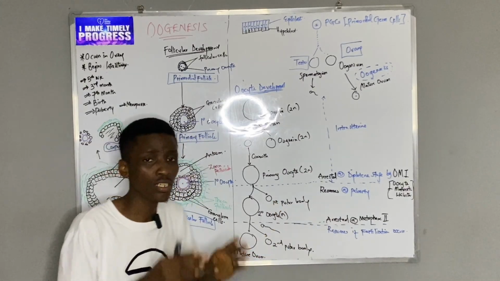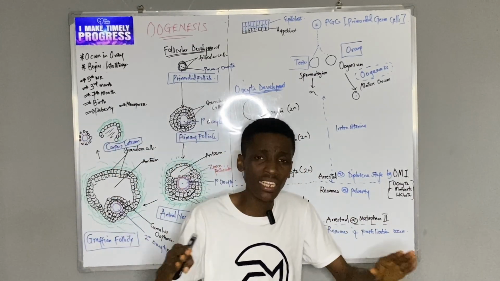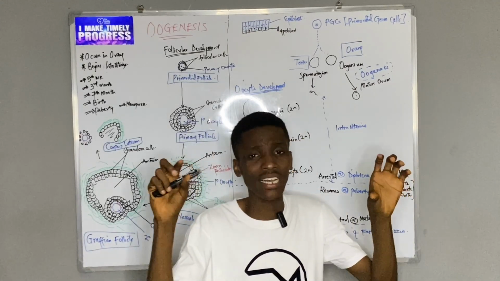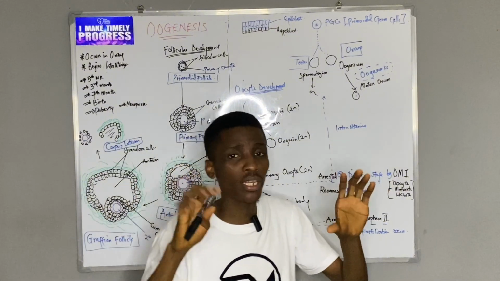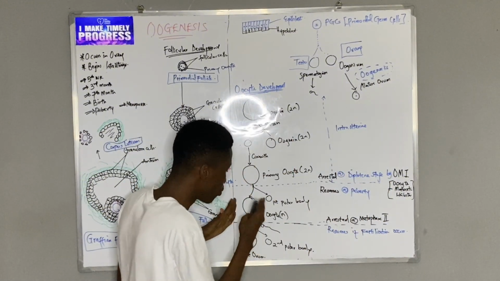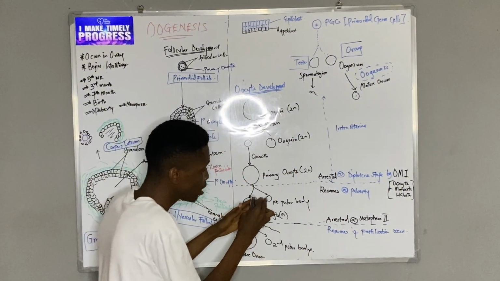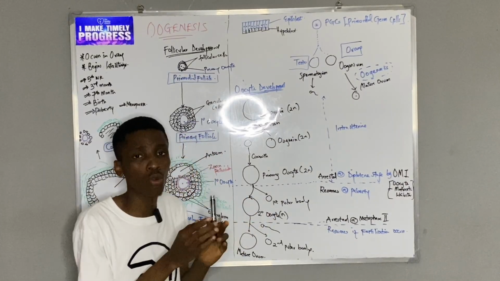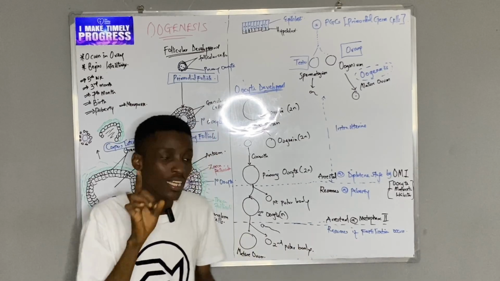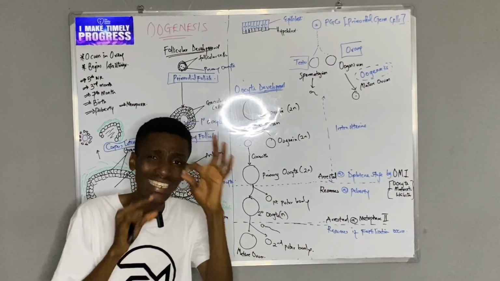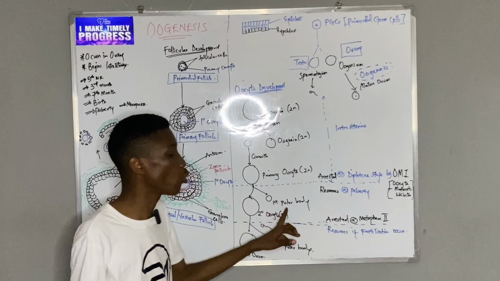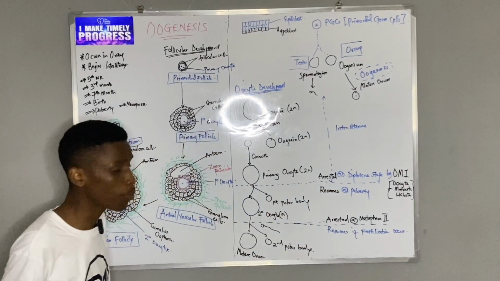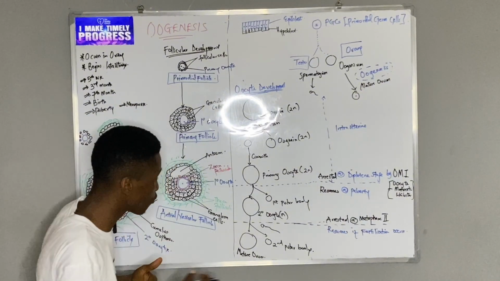Please, what's the difference? When I divide, the ideal thing is after division, you should be having 2 cells that are equal in size. But here, one of the cells carries most of the cytoplasm. The other one carries only a small part of the cytoplasm. So the one that keeps most of the cytoplasm is called secondary oocyte. The one that carries only little of the cytoplasm is called polar body. So please, this is that for meiosis.